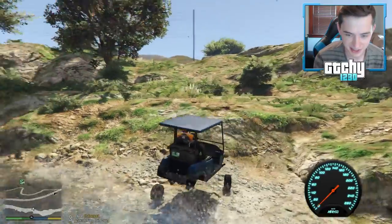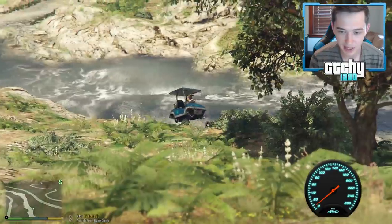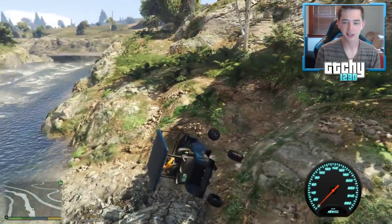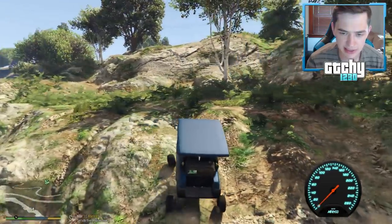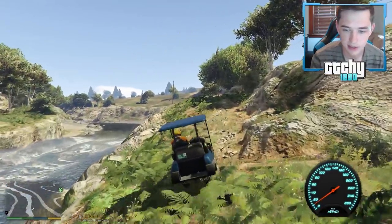Hold on. I'll finish this thought once I know that I'm not drowning. I'm having trouble climbing up out of this. Oh, man. Yeah, you can see that the instability of the lift is really starting to hinder us, but we're just gonna have to deal with it. I'm gonna put on speed boost here, probably, just to help me on some of these inclines if we get stuck.